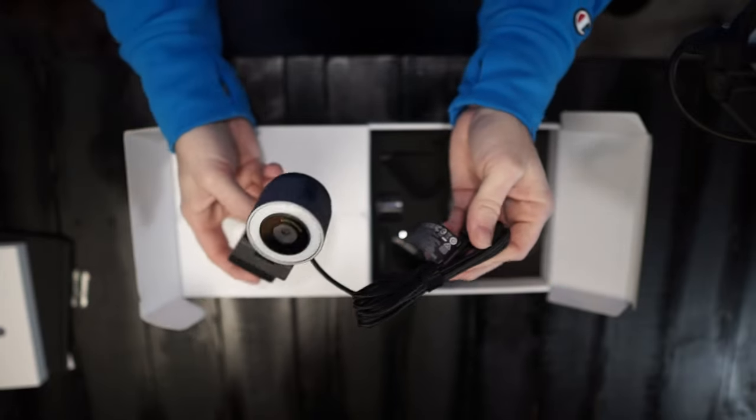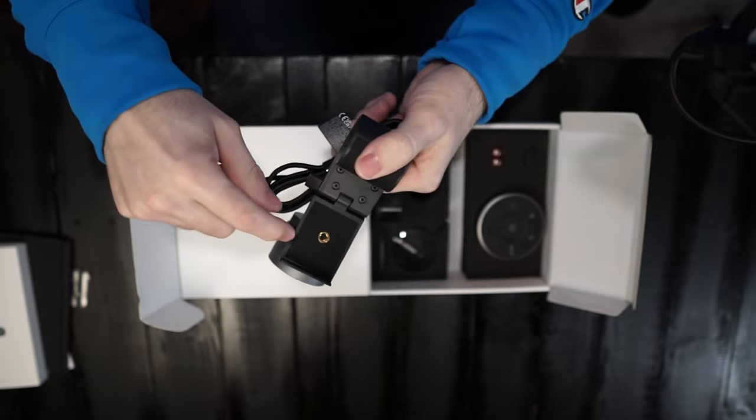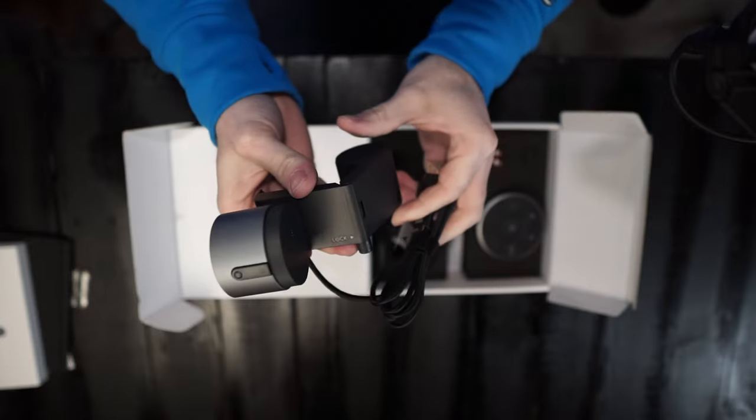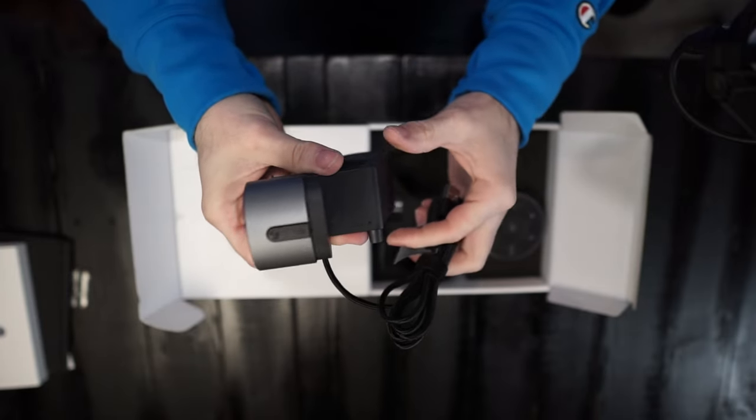It'll hold on to it. So there's a magnet inside there. There's also a thread underneath so you can mount it to a tripod. I like that. Man, there's some girth to this. This is some serious weight.